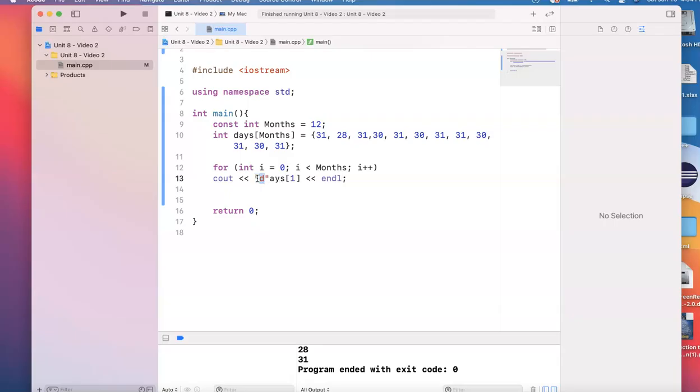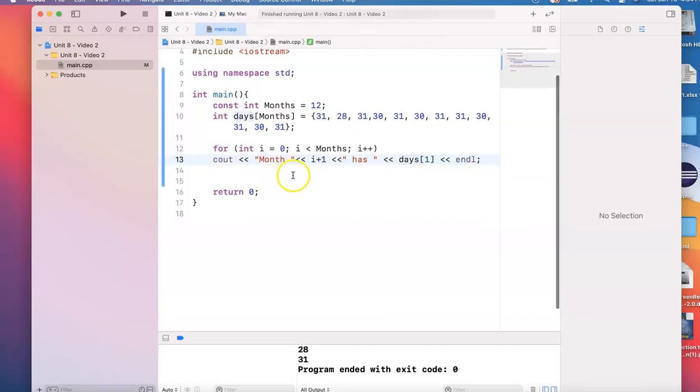So I'm going to print a little bit nicer here, month, and put the month here. i plus 1, because remember, the first location is 0. So you're not going to say month 0, you're going to say month 1 has, space, days of i here, then type days.